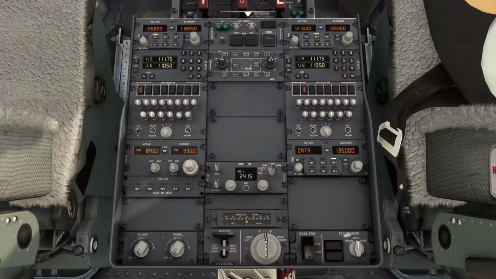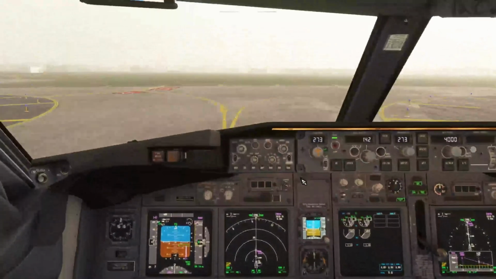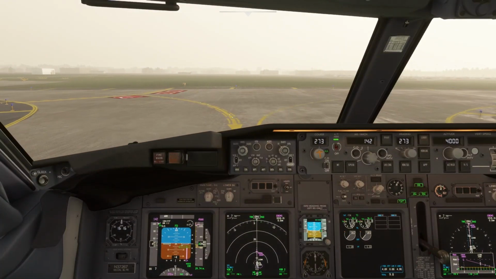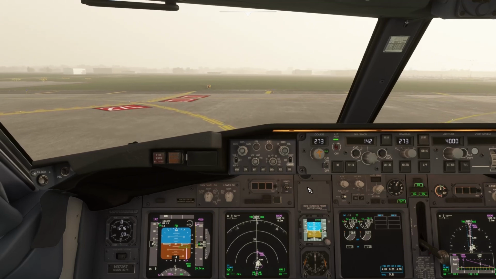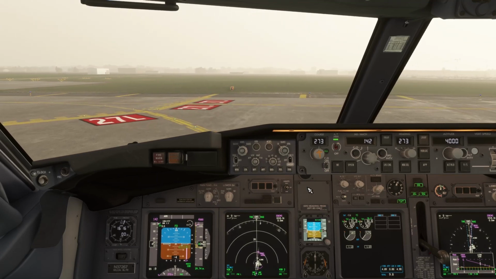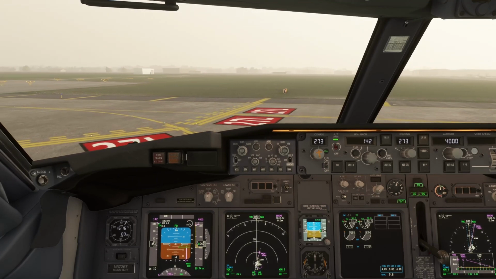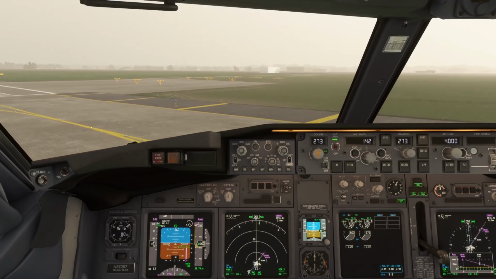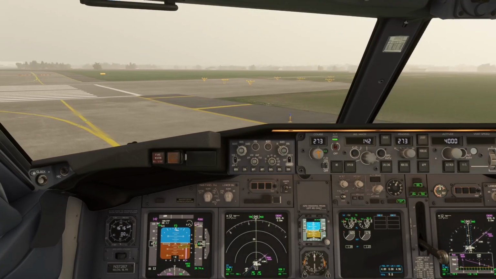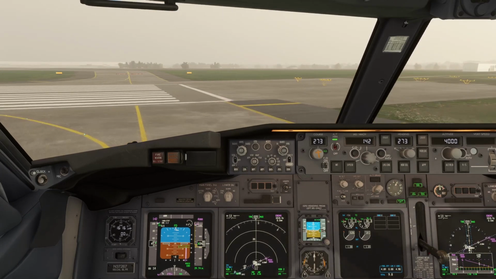Tower, Picture 753, runway 34 right, ready for departure. I don't see anything coming from the approach, but I won't clear for takeoff, for the obvious reasons, right? Nothing to be seen.